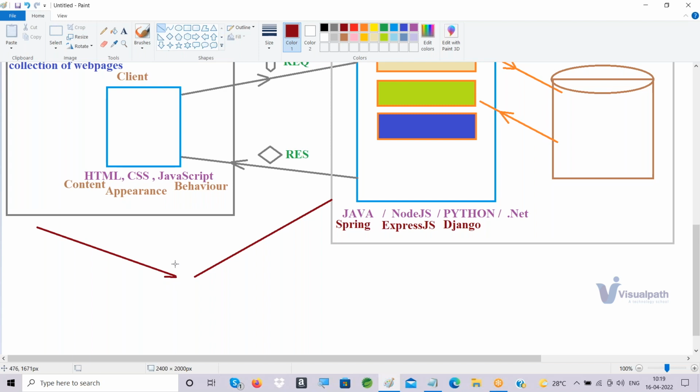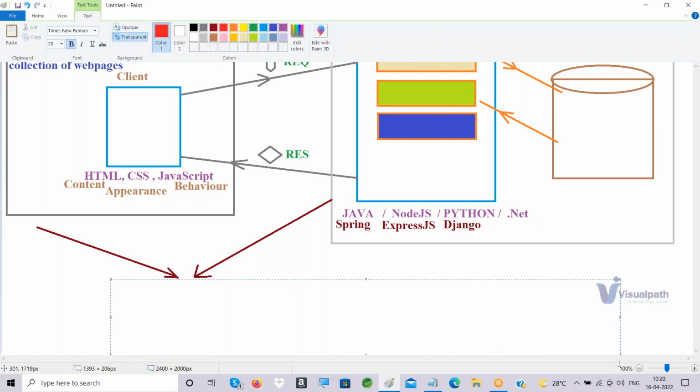So this is where the course name comes in: full stack development and full stack developer. The person responsible for both front end and back end development together is known as a full stack developer.